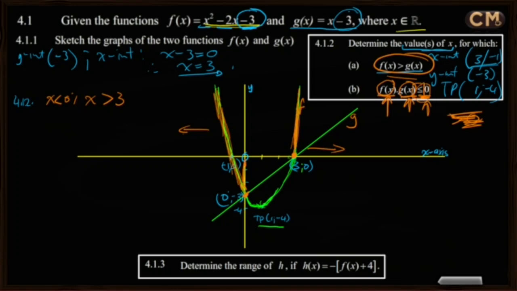So let's just have a look. Okay, so we need to know where the y values of f are positive and negative. So for f, let's have a look at the top. Over here, we're going to track those here. So we can see here at negative 1, everything is positive. Everything to the left of negative 1, of course. And then between negative 1 and 3, the y values for f become negative. And then after 3, the y values for f become positive once more. So, well, that tracks that, of course.